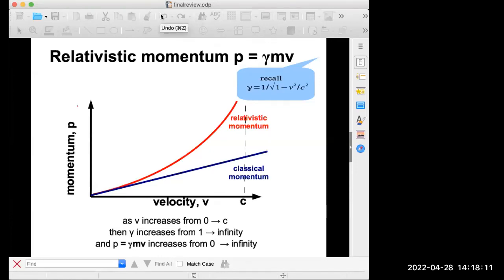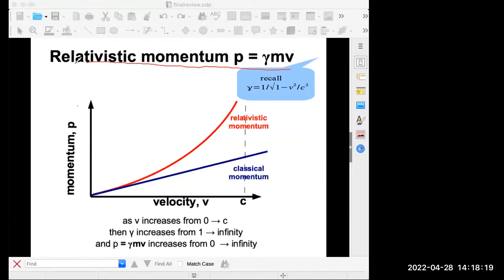For momentum, the new equation is this one I've quoted here. Instead of momentum being just the product of mass and velocity, relativistically it is the product of the Lorentz factor and the mass and the velocity. So there's this one extra piece in it here. At low speeds, this piece is 1. The Lorentz factor is 1. And so at low speeds, the relativistic equation becomes the classical equation.